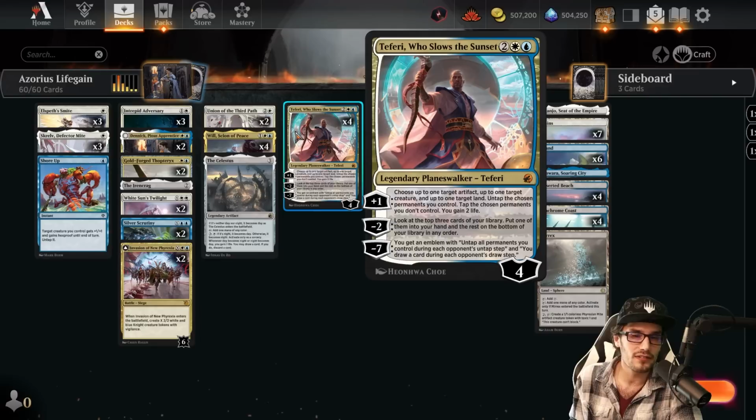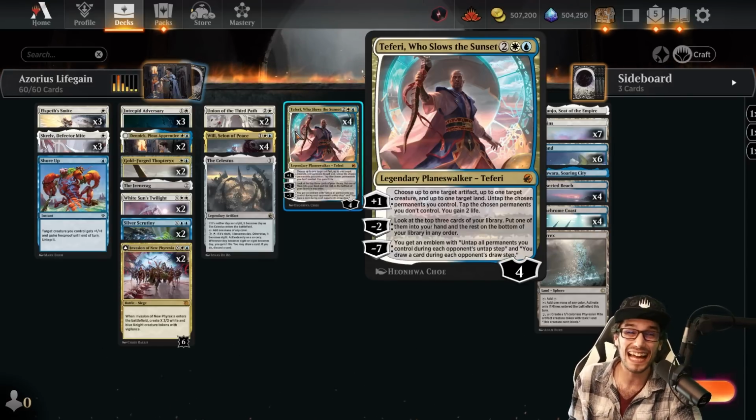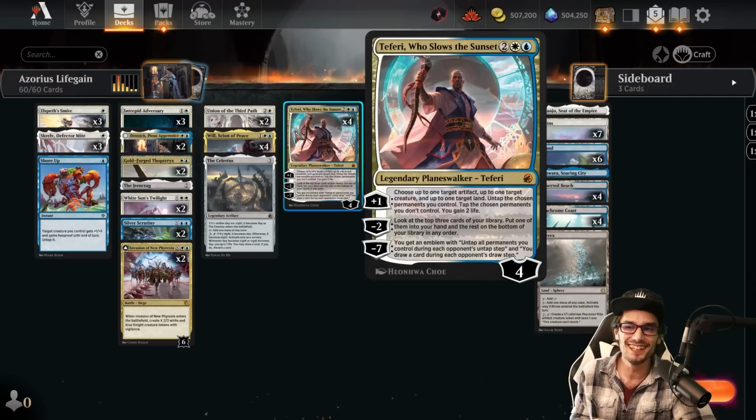And the greatest card I've ever seen to go with it will be Teferi, Who Slows the Sunset, for 4 mana, 4 starting loyalty, +1, choosing up to 1 target artifact, up to 1 target creature, and up to 1 target land. Untap those permanents and then gain 2 life. All right, what is that? Are you serious, dude? Come on.